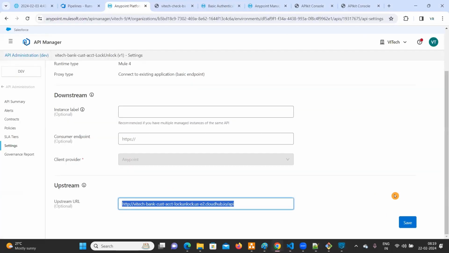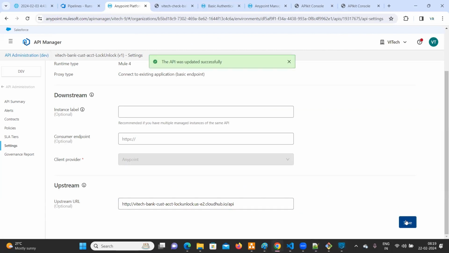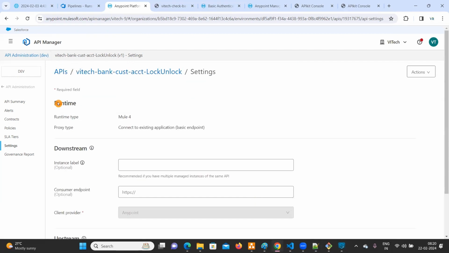So let's get, the API was updated successfully.